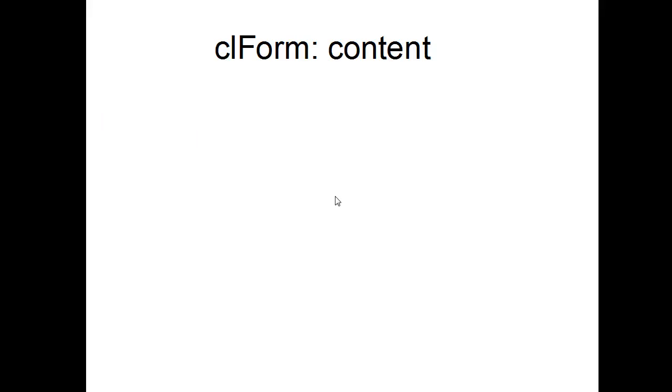Let's have a look at what the CL form is supposed to do. That's what you need to do when you want to code the class. Of course, here it's already coded, but imagine that you want to create a class that manages forms. Whether they are in WinDev or WebDev, you want to manage that concept. And the CL form manages as much of a form as possible.